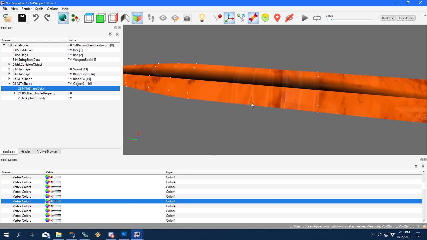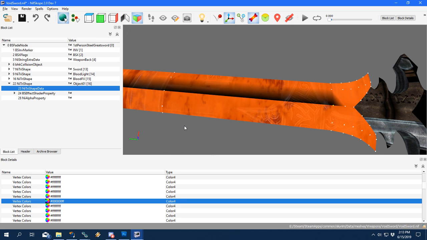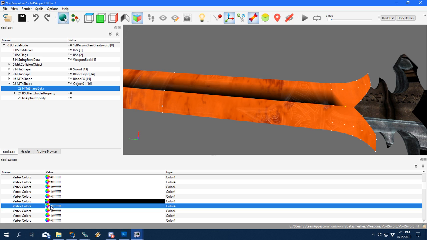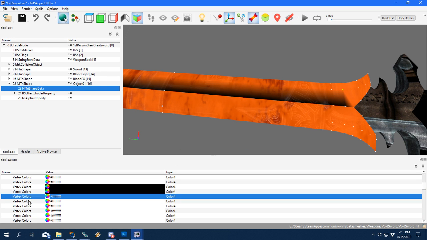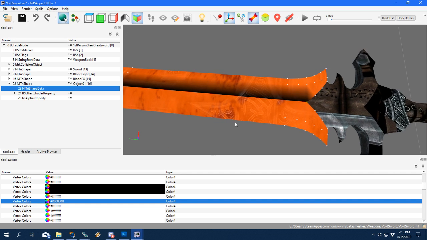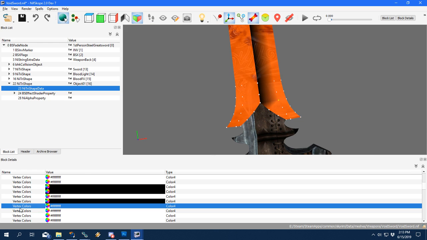Oh, okay. So that's there. Make that black. That's there. Then it comes to that. That's what we want. We might need to do these vertices too.